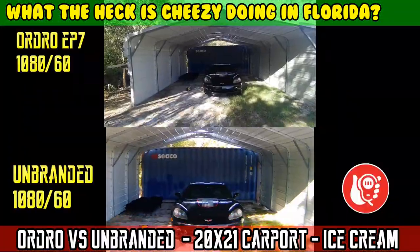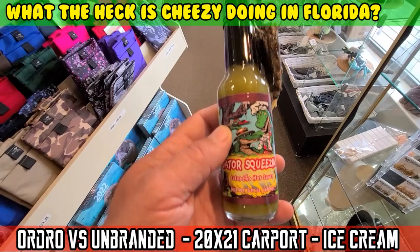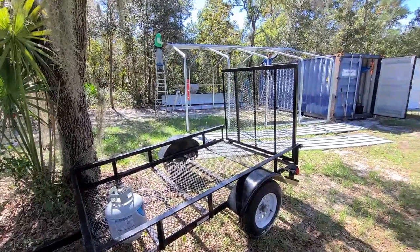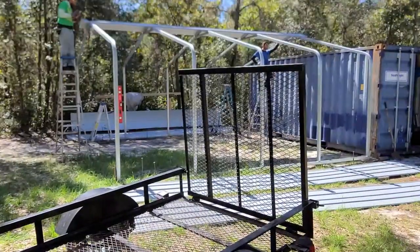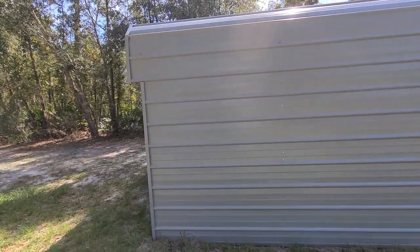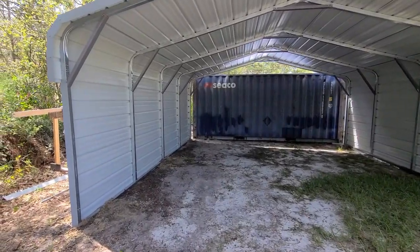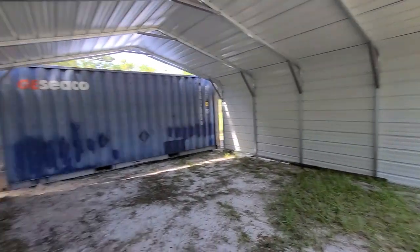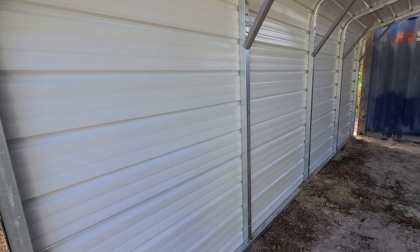On today's episode of Moto Cheese. Going up? Yeah, that looks pretty good. It's 20 foot wide, 21 foot long — the roof anyway. That'll work. The guy was pretty good at leveling stuff up. Might try to put some doors on this — keep stuff out of the sun, out of the weather. Gotta have it down here in Florida, gotta have it.